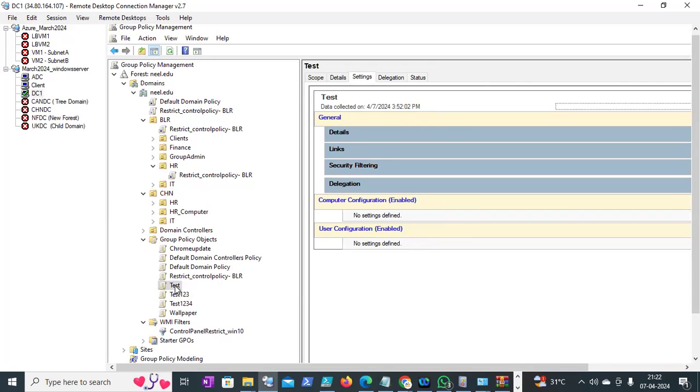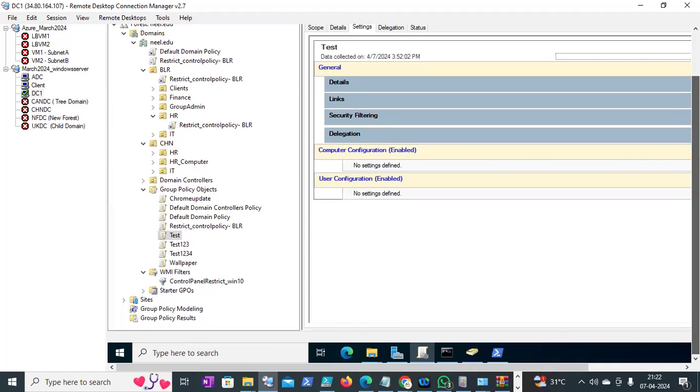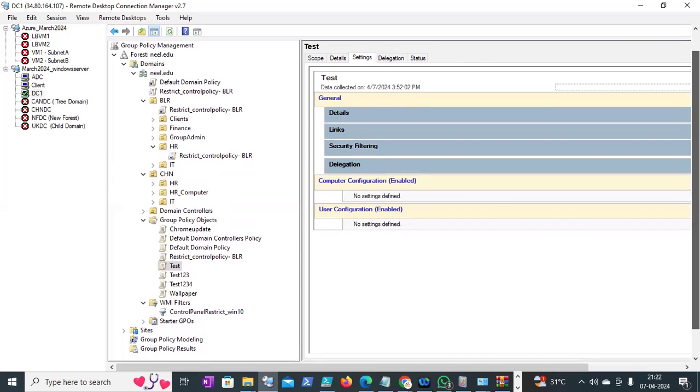Why should we keep this kind of policy in my environment? Unnecessarily, this folder will be created under my sysvol folder. So we wanted to identify which policies are empty and which policies are not linked or not applied.